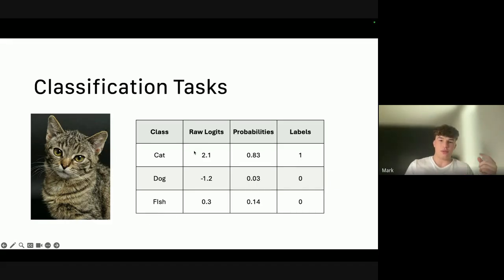So the output of y are raw logits. They are not normalized, they're just some number. And then you transform these logits into prediction probabilities with a sigmoid function, so they all add up to 1. If you have binary classification, so 2 classes, either A or B, then you just round the values and take the higher one. Or if you have multiple classes, you just take the maximum value. In this case, this would be 0.83, which would be label 1. So cat is the class this image belongs to.